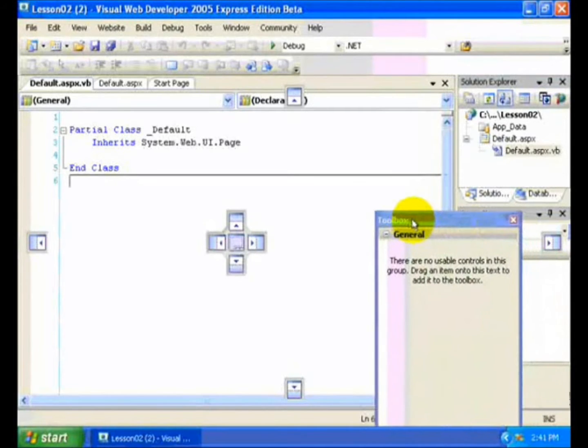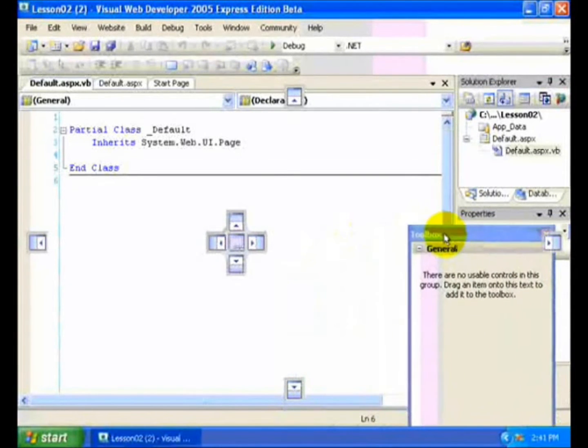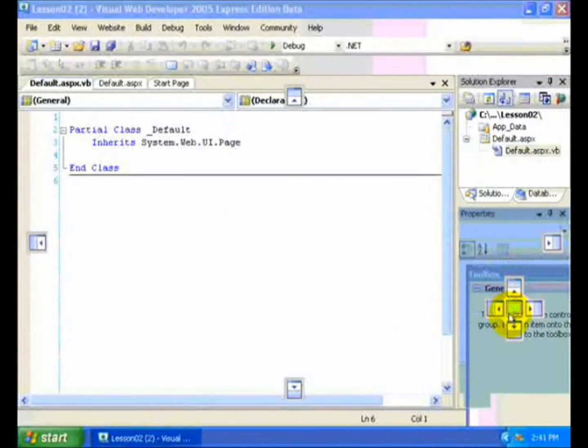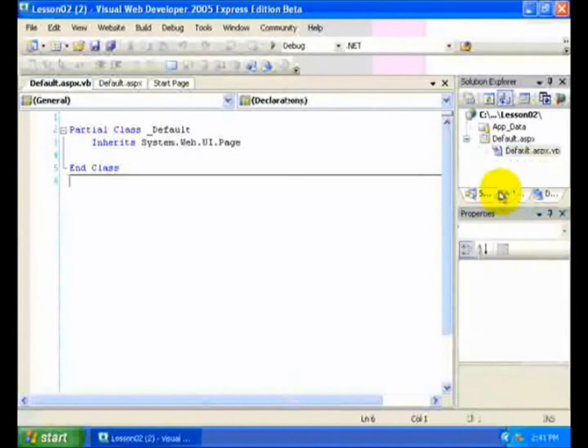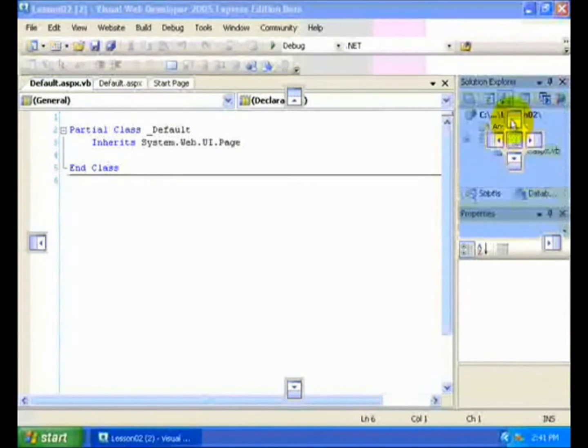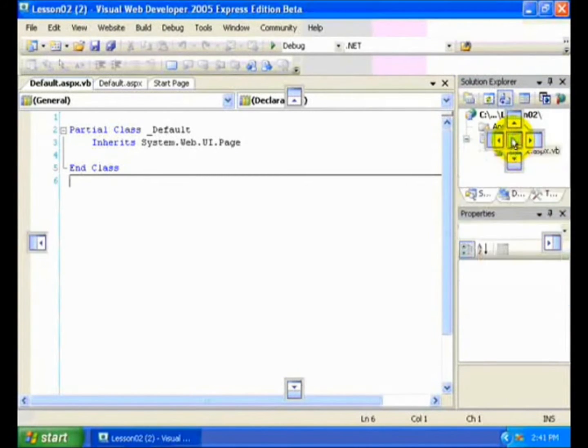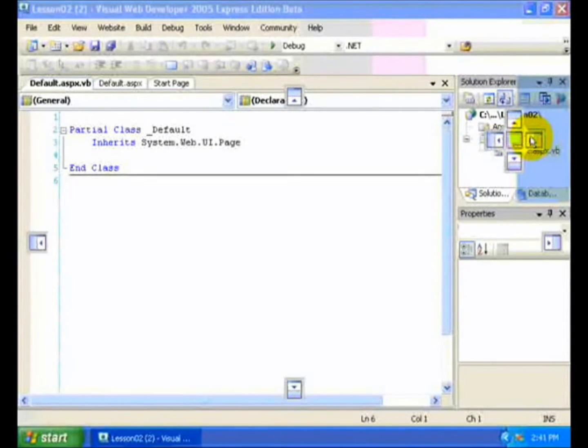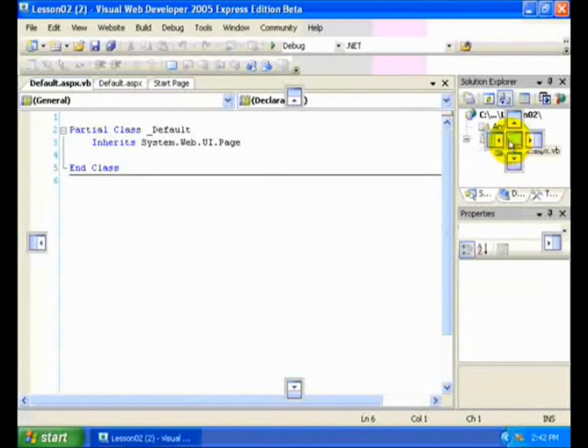Notice that I get these little helper icons, so that it helps me decide exactly where this will be positioned if I were to drop it at this time. You can see at this point, hovering here, it will become a tab group with the properties window, or I can drag it up here and it'll become part of the tab group of the Solution Explorer. Or I can make it its own tab group to the right of the Solution Explorer, to the left of the Solution Explorer, or underneath or between the Solution Explorer and the Properties window.